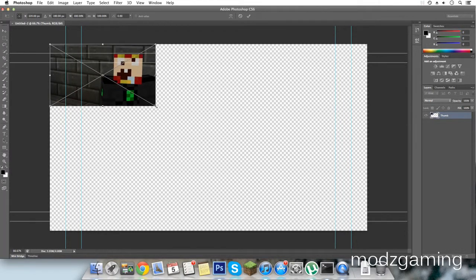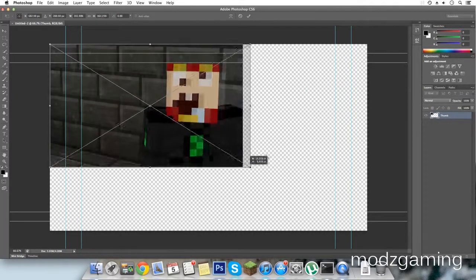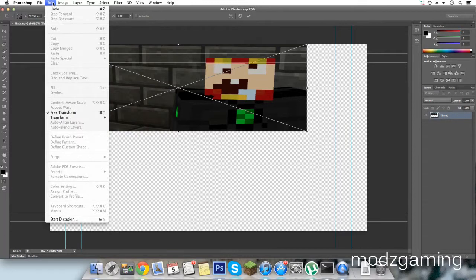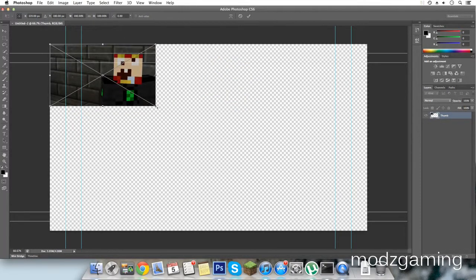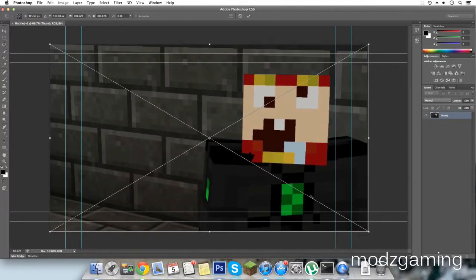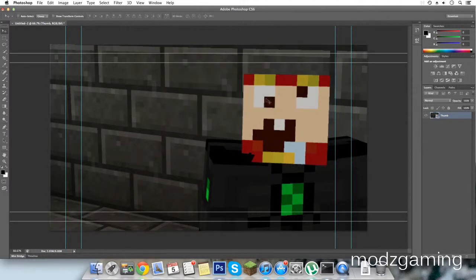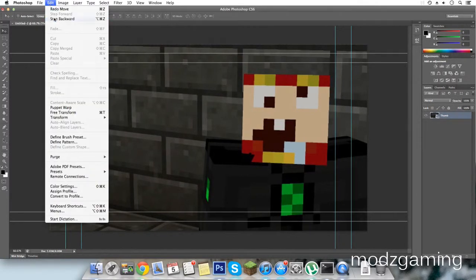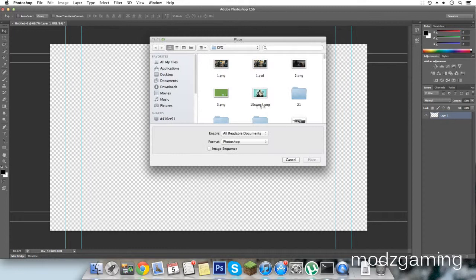When you want to resize your image, though, you want to hold shift, because if you don't, this will happen, and no one wants that. So you want to hold down shift and just drag. I'm actually going to cut off a little bit of the edges, because I believe it has some of this weird ghosting effect on it. Let's do an undo, step backwards. Alright, let's just replace this file.